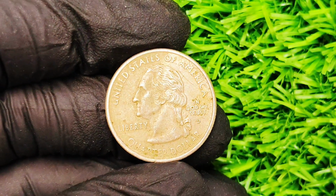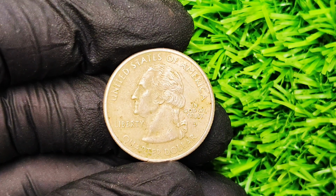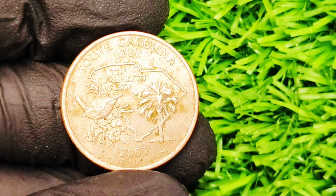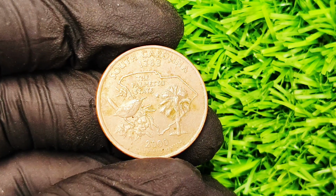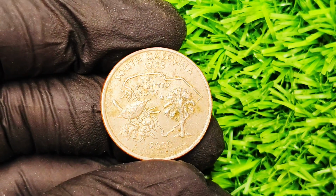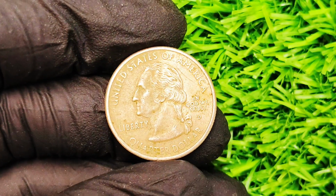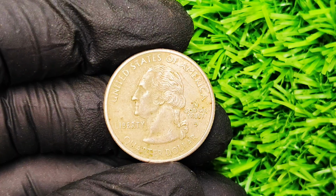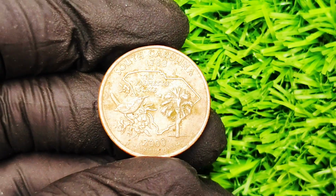Dealers say that every time a rare state quarter hits an auction, they see a frenzy unlike anything else. Phones ringing, collectors whispering, everyone desperate to own a piece of history. And the South Carolina quarter is right at the center of that frenzy. But here's the real kicker: for years, people doubted that such valuable errors could exist in something as modern as the state quarters. They assumed big money was only in ancient coins or rare gold pieces. But this quarter proved them wrong. Modern coins, coins you've actually held, coins you've probably spent, can carry hidden fortunes.